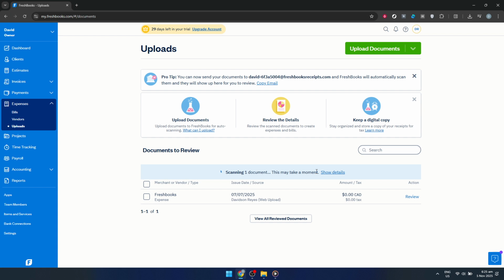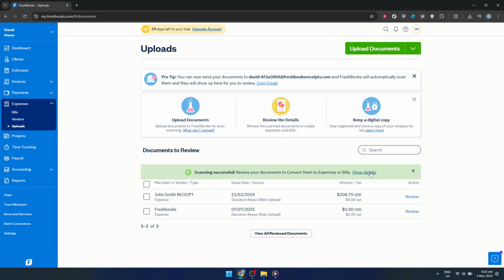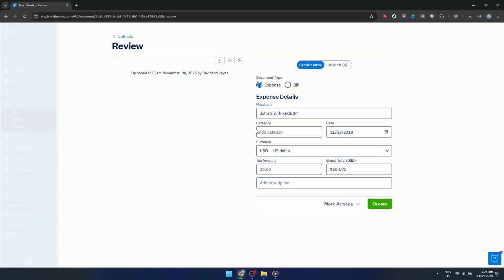By following these steps, you've effectively bolstered your expense management process. Not only have you organized your receipts digitally, but you've also installed a convenient system within Freshbooks that plays a critical role in managing finances efficiently. And there you have it, folks, a clear, concise, and organized approach to uploading receipts on Freshbooks, aiding you in maintaining a meticulous record of your expenses.